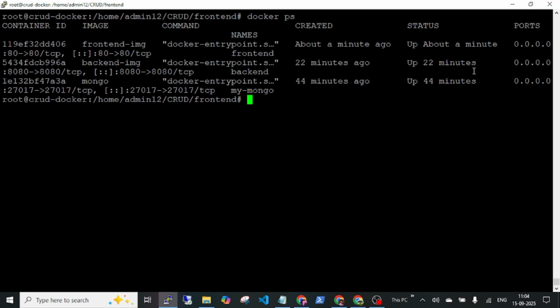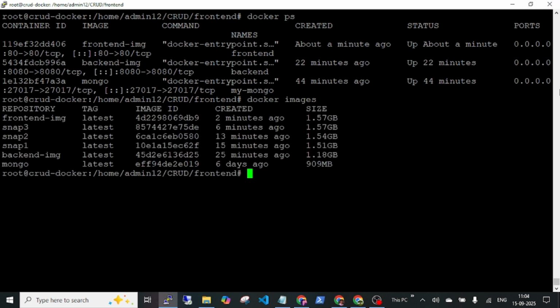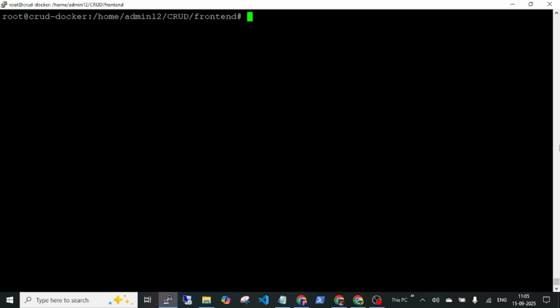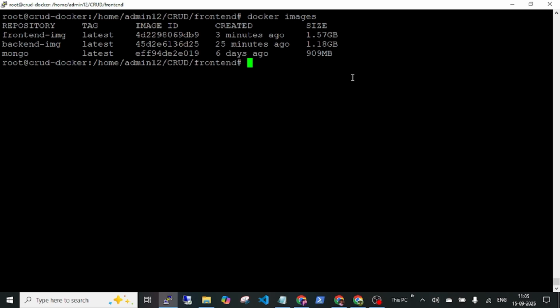Okay, 3 containers are working for our application. In the starting we discussed we have only 3 containers, right? That is done. We need to delete the remaining images also. Snap 1, snap 2. See the command docker rmi to delete an image. Docker images, we have 3 images.